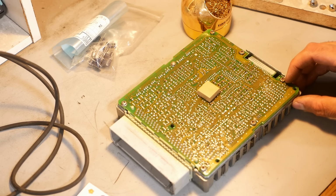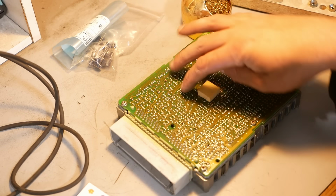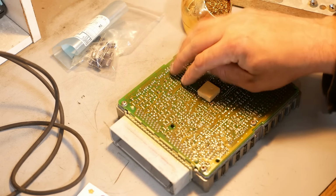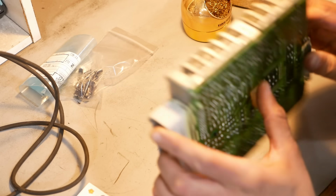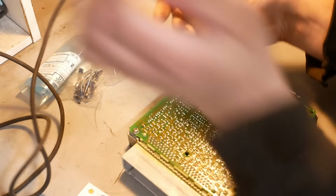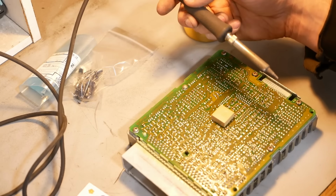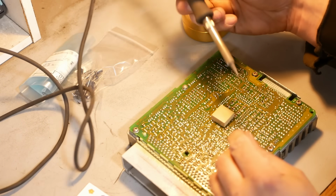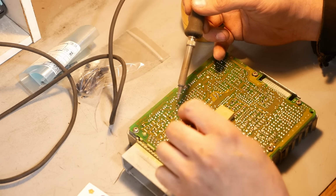I think kind of the big problem is we've got this conformal coating on the board, so it's this sticky, nasty stuff that they spray onto them. It's supposed to protect them from moisture, but it makes it really hard to do anything with them. So we're gonna get some flux, and we'll try adding some solder first. See if that kind of helps us.